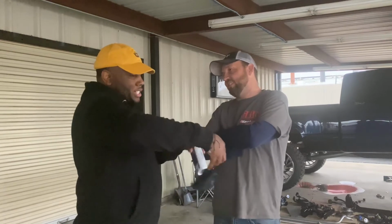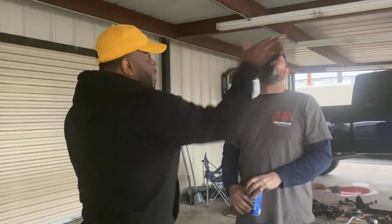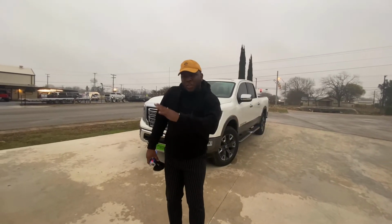95. The 95, I sent the Z1, got it done, and then it got totaled by an 18-wheeler as soon as it came back. Damn. Top down, it clipped me. I was in the right lane, and it didn't see me, got over, and turned me to the front of it, and it really dragged me down the highway to my back top. So, that was a little reverse order.